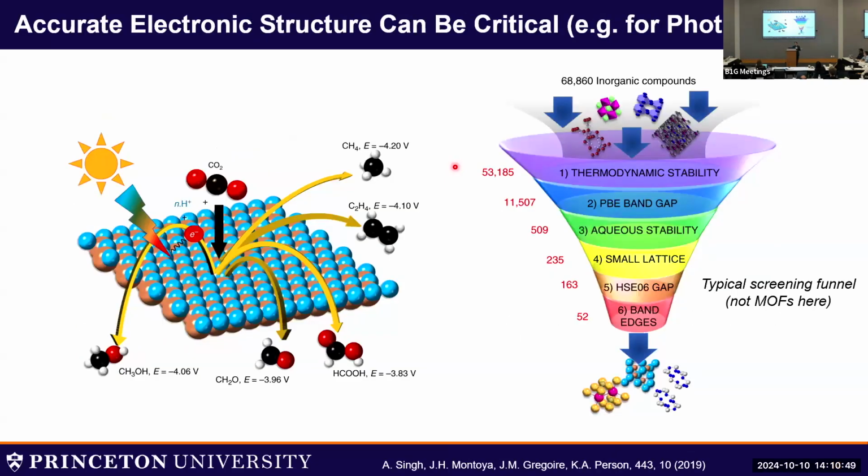And I want to focus on band gaps. I've just pulled a picture here from some of Joey Montoya's older work, as well as others. A little surprise face, but yes, it's coming back to haunt you. Here we just have a nice picture to show the importance of the electronic structure for, in this case, photocatalysis. This is not for MOFs, but I thought the picture was nice to show that if you were doing some sort of screening, you might start with some PBE band gaps, use that as a first pass filter, and maybe do some other properties like aqueous stability, and ultimately then have hybrid quality band gaps, and maybe even the band edges, which is what's really important for things like photocatalysis.